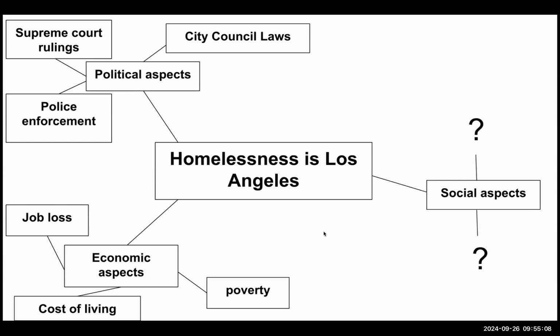So let's talk about more mind mapping. What about social aspects of homelessness? When we think about homelessness in terms of society, so our relationship to one another, what kind of ideas would you put in this mind map for where the question marks are? What's a social way that we can think of homelessness? And again, there are no wrong answers in mind mapping. You can guess. How would you talk about homelessness in terms of society? And this can even be from your own opinions about homelessness. So how do you think about homelessness right now? When you see people who are unhoused or you see something in the news about homelessness, what do you think about that socially? What does it do or how does it impact us?